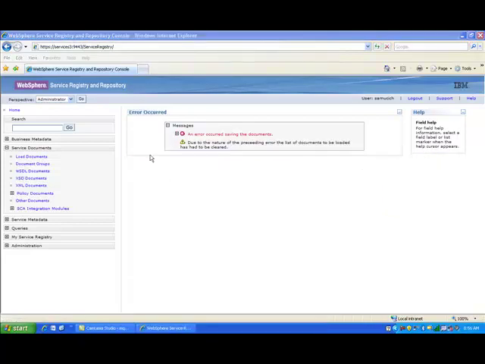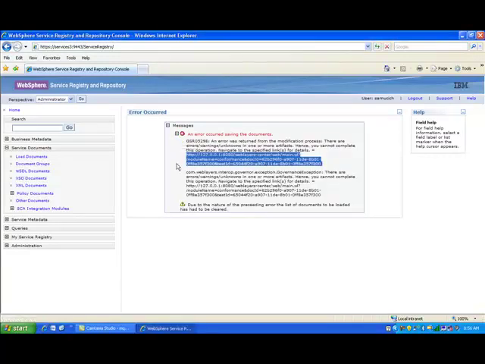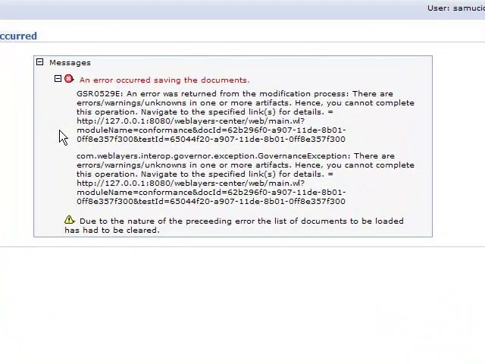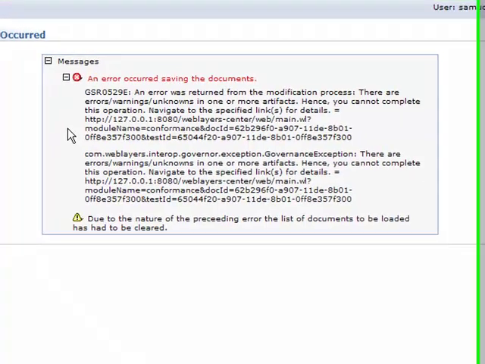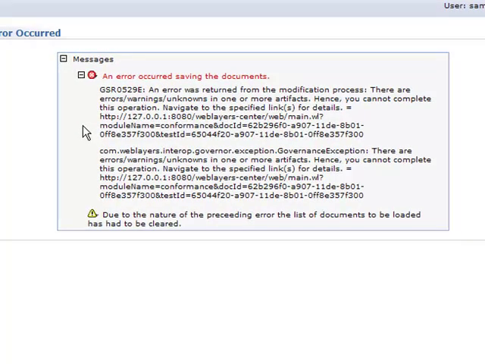So we see here there's an error message, which means our loading of the document failed. What happened here is that the WSDL was sent to the WebLayers Center server by the governor, and all the policies, the MQ policies, were executed in order to test this WSDL for compliance. And as you may have guessed, not all the policies passed.